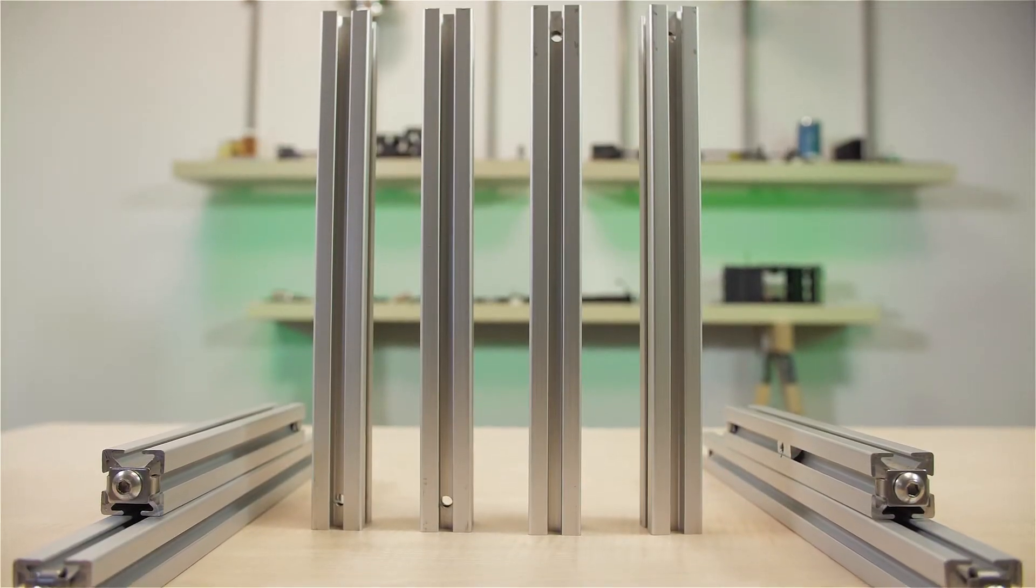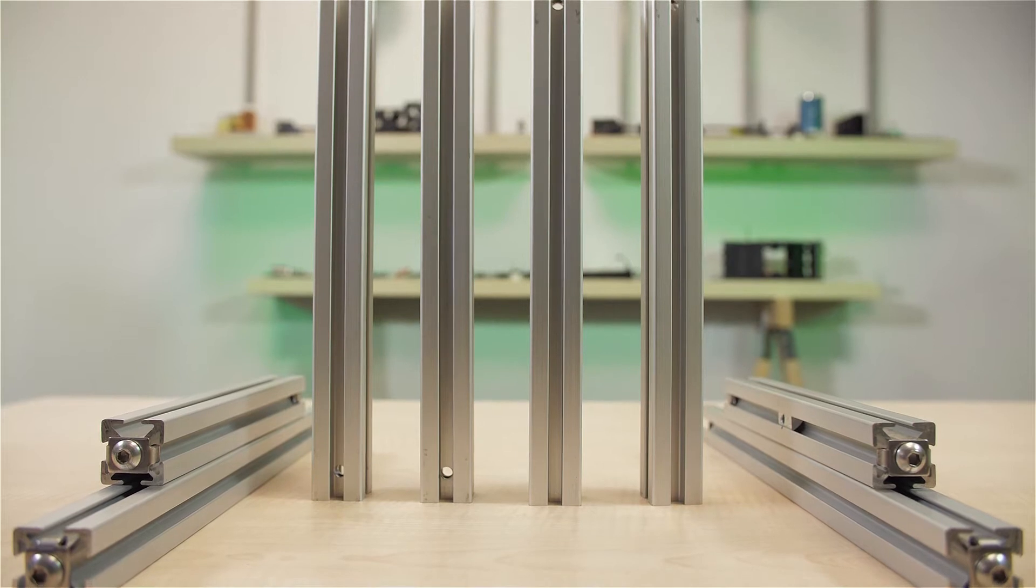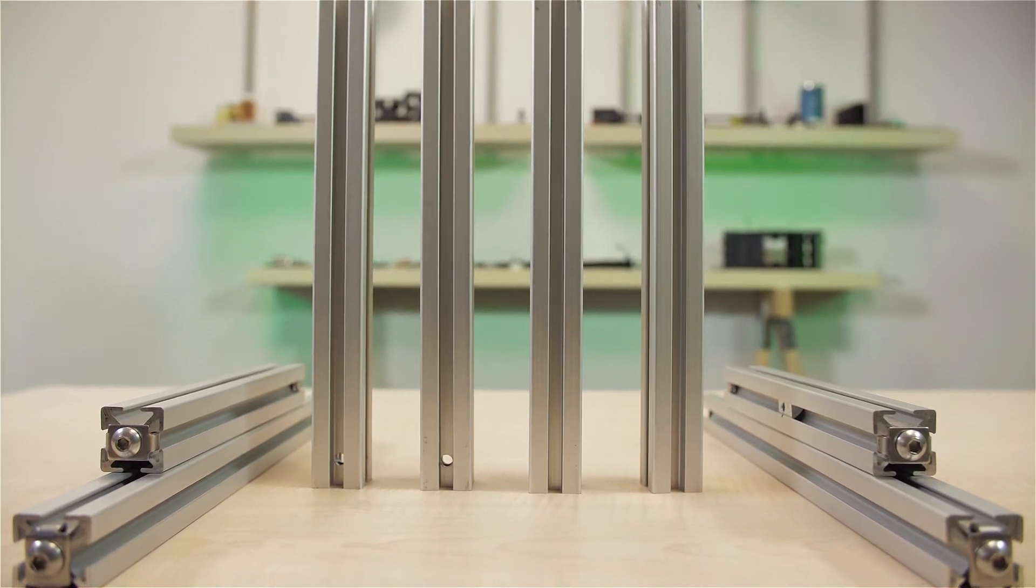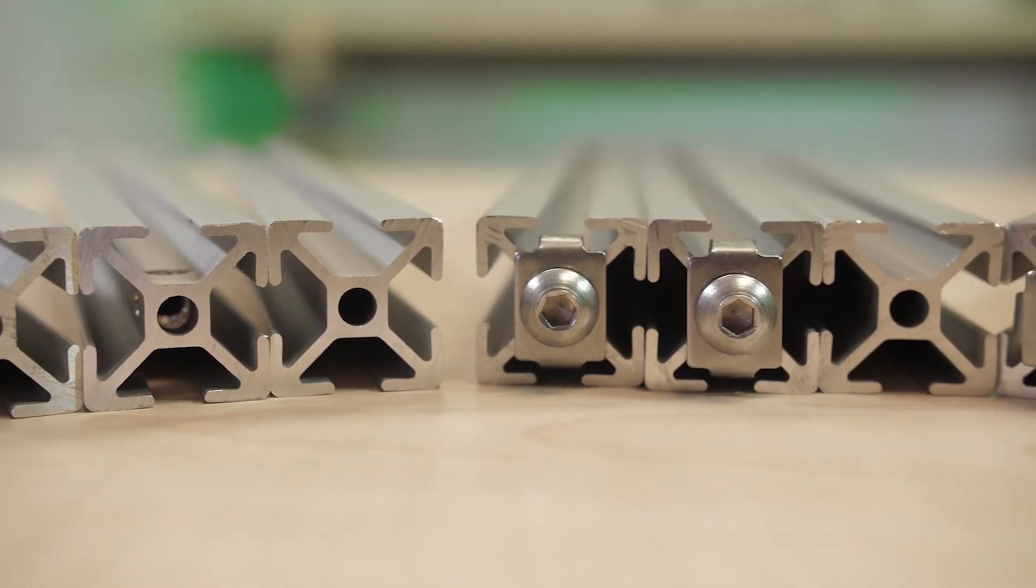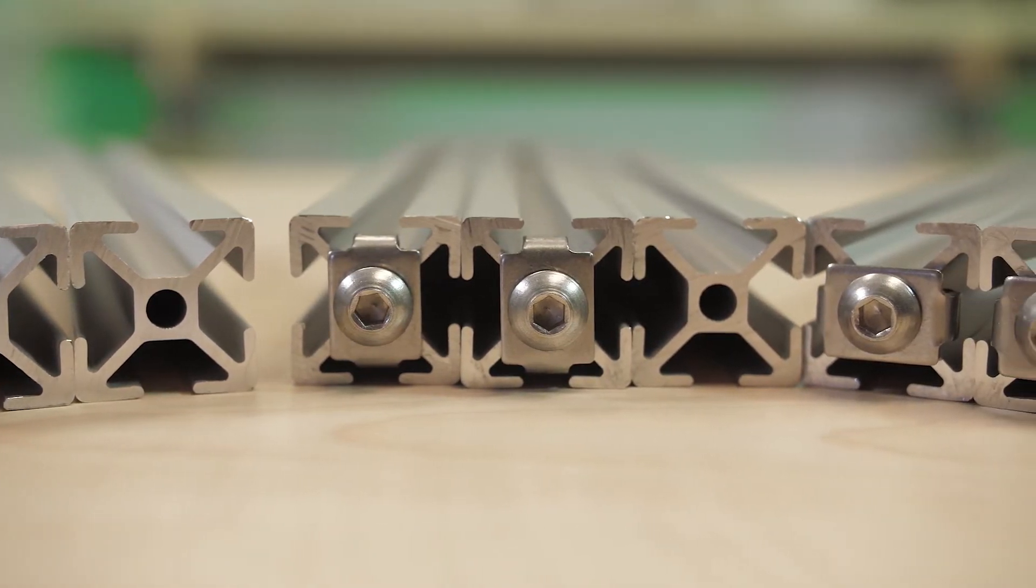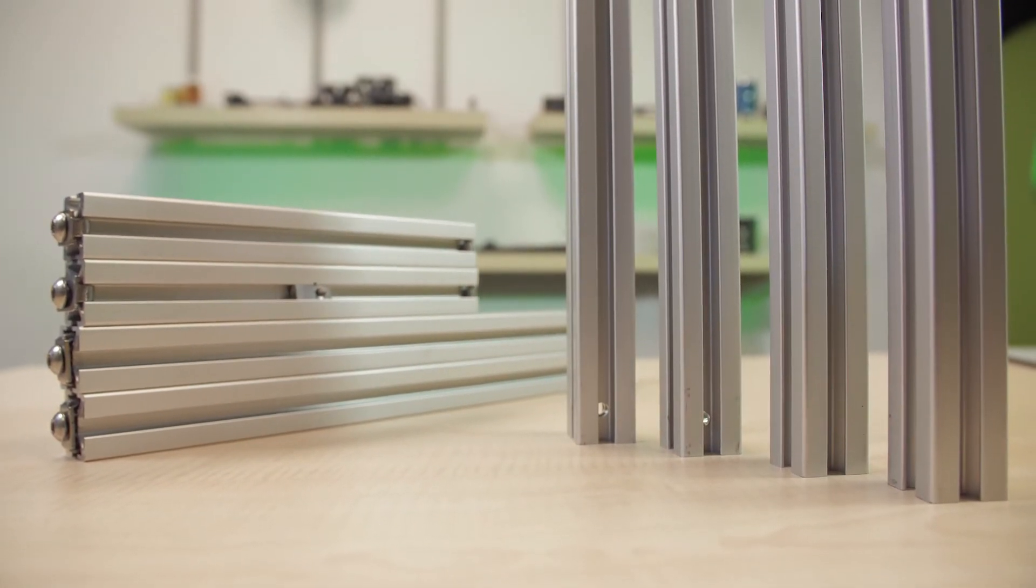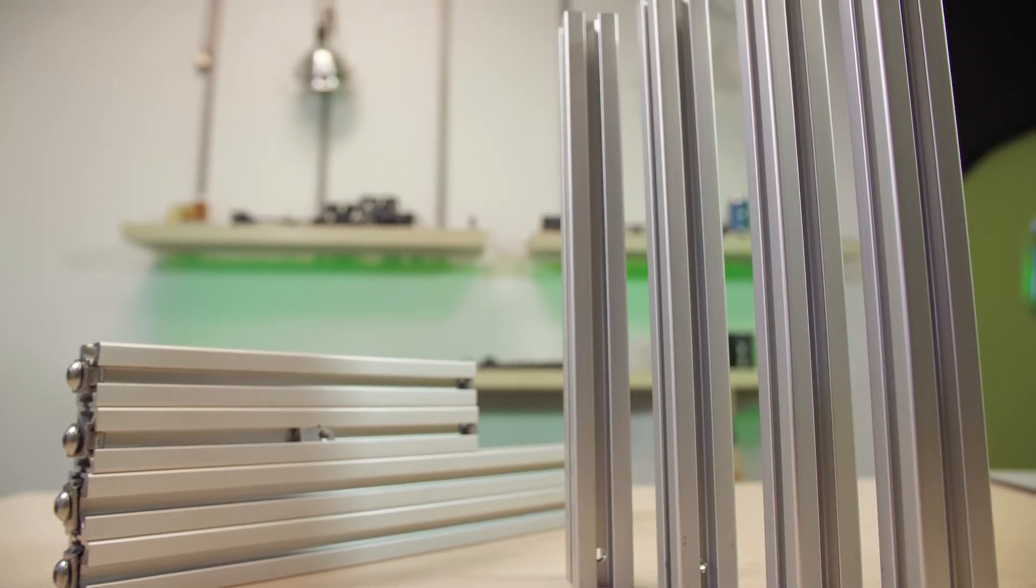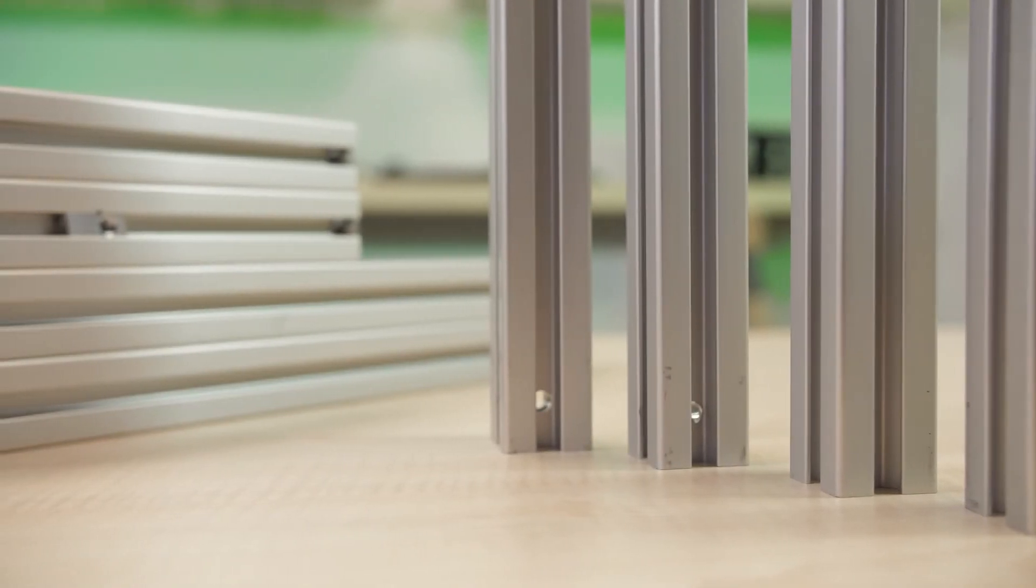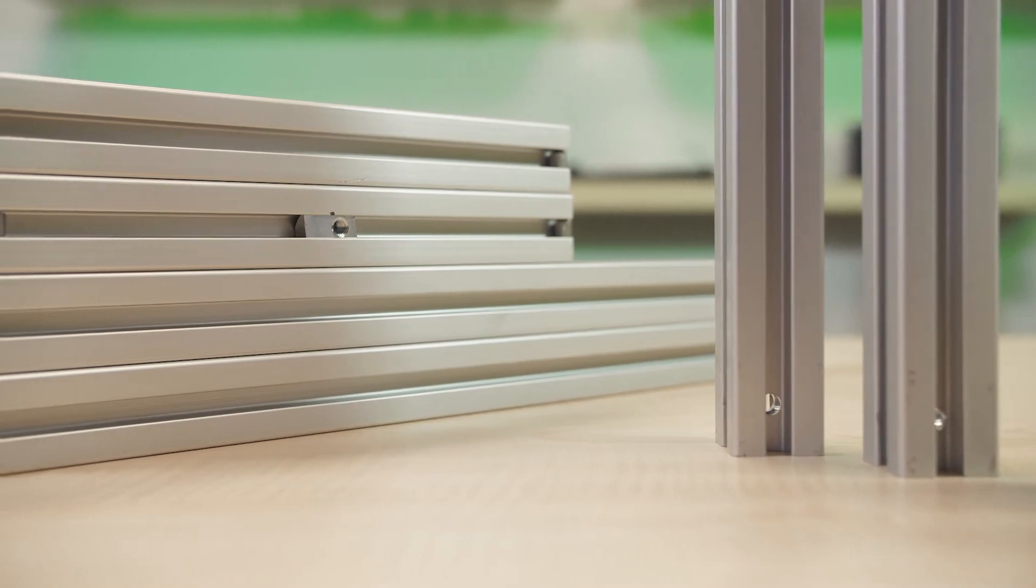T-slot aluminum framing is much more than just what we see here today. We see these small examples of profiles, but these can be used in industries such as life sciences, semiconductor, markets or applications such as safety, lean as well. So think of enclosures around machines. Operators are in plants throughout the day and they need to be able to access the machine, but they also need to be able to access the machine in a safe way. We need to make sure that we have those guards in place to protect the operator from the machine and certain things that are going on. So we can use this to build safety guarding around the machine. We have panels and wire mesh that would go into the slots as well so they can still see the operation of the machine, but still be protected from various things that could potentially happen as the machine is going along.